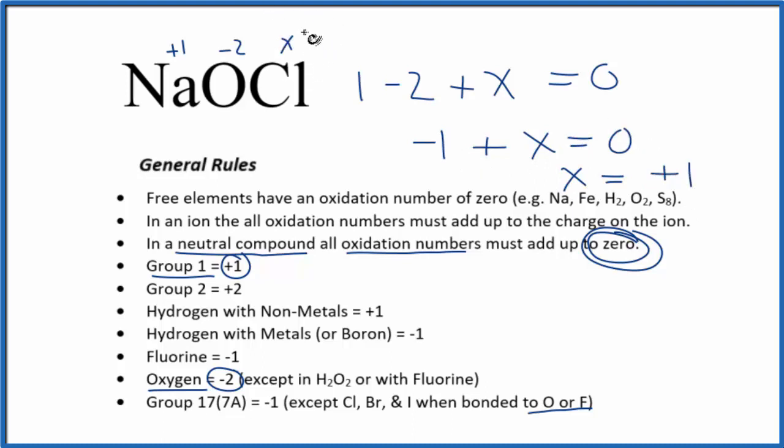So the oxidation state, the oxidation number for Cl in NaOCl, is going to be plus one, positive one. All these numbers, of course, they add up to zero, and that's it. This is Dr. B with the oxidation numbers for each element in NaOCl.